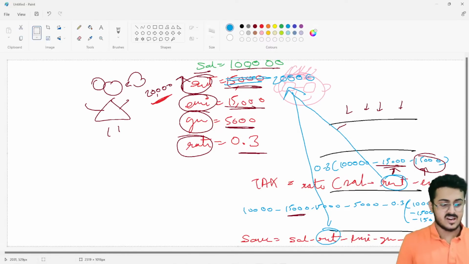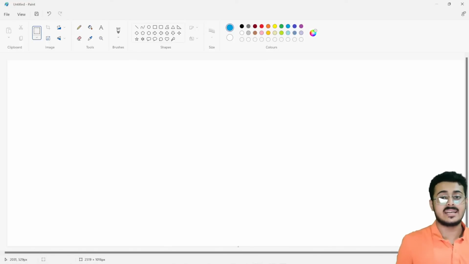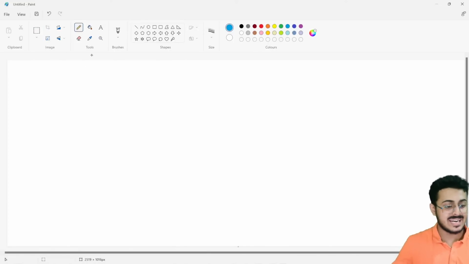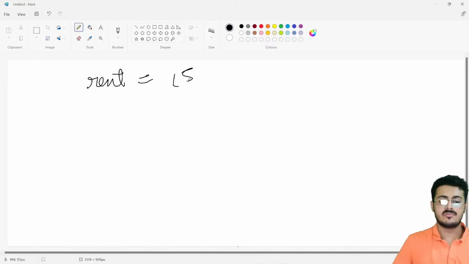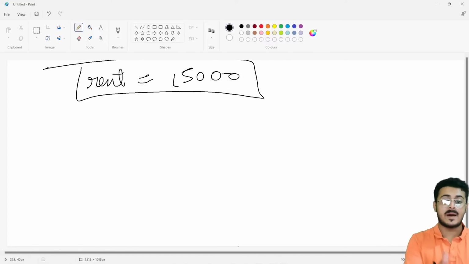Amazing. Okay, so the next thing that you need to understand is how to create a variable in Python. Let's say that you want to create a variable rent that is 15,000. To create that in Python, you just have to write rent, that is the name of the variable, the nickname that you have to assign, equals 15,000. Just like in normal English itself. Nothing else. This is Python code right over here. Rent is equal to 15,000. You have created a variable.